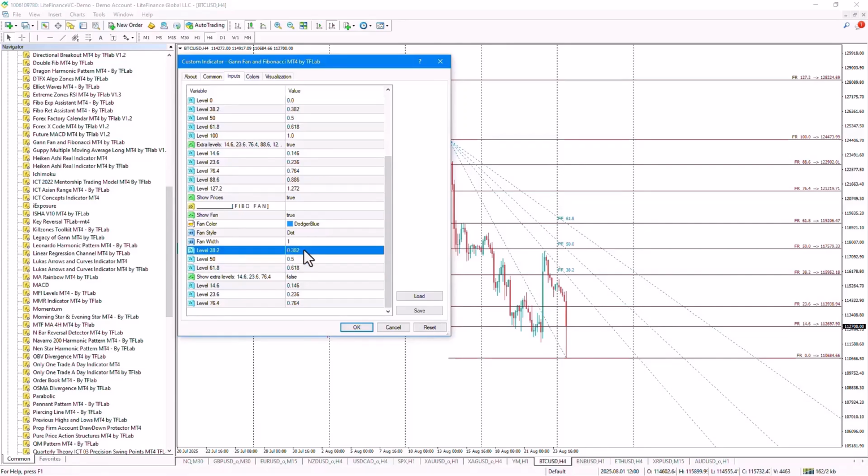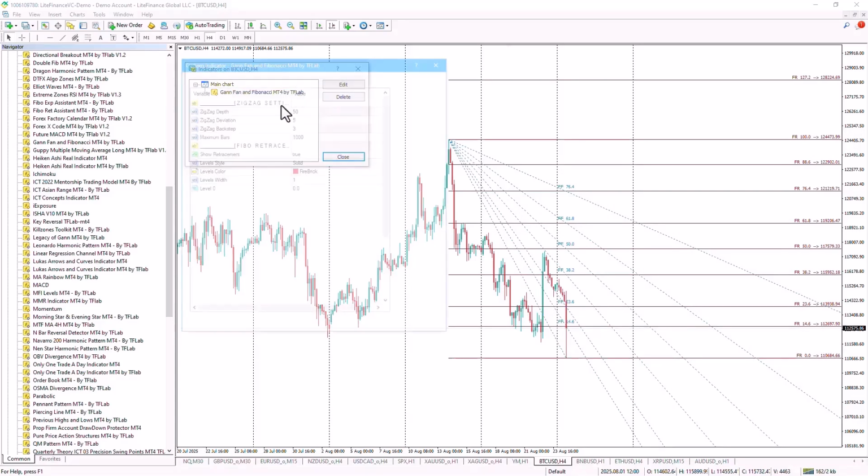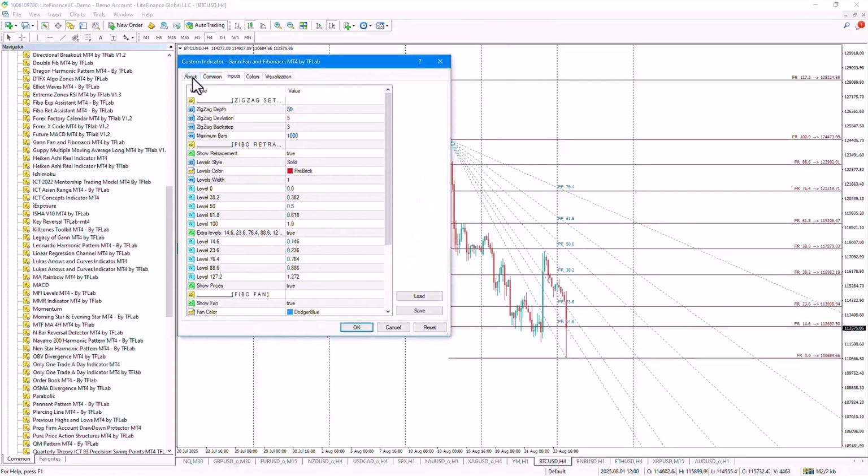They are determined based on this, but we can change the values as we wish, and if needed, we can activate the next input and add other levels as well, which will be displayed for the fan, which includes 14.6, 23.6, and finally 76.4. These particular values are already set, and we can also readily adjust them precisely as we wish. By enabling this specific section, you will clearly see that the overall number of fans significantly increases for us.